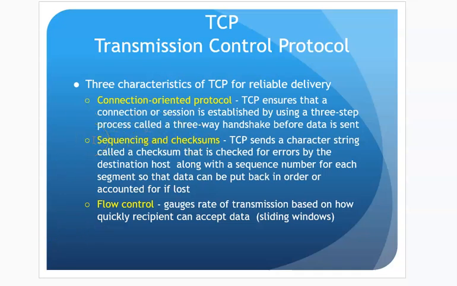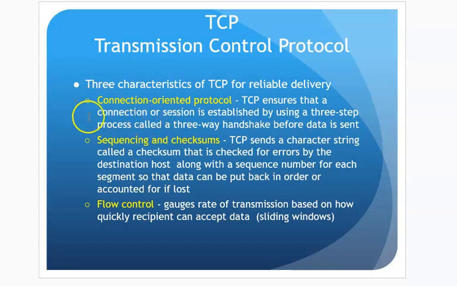Sequencing and checksums. Anything we're sending now is going to get numbered, if you will. Think about boxing up your house. If you box up your kitchen, you're probably going to have a handful of boxes. So you might label those boxes kitchen 1 of 5, kitchen 2 of 5, kitchen 3 of 5, kitchen 4 of 5. And now when you get to your new house and set all the boxes in there and you see all 5 boxes, you're like, awesome. If you see 4, you're like, hey, can you check the truck? There might still be another box for the kitchen in there. And that is a way to keep track of everything.